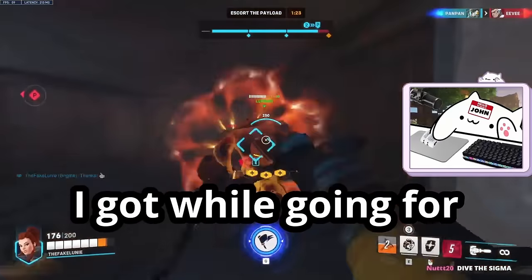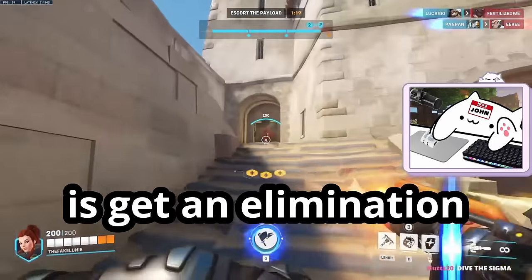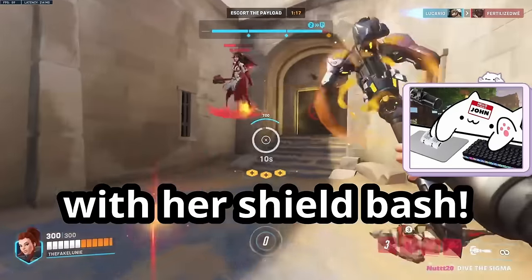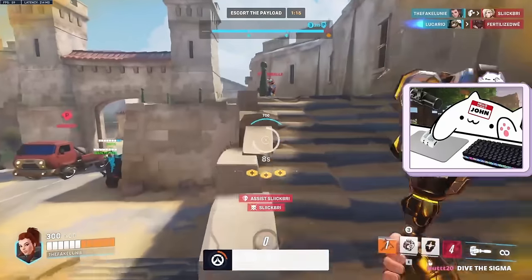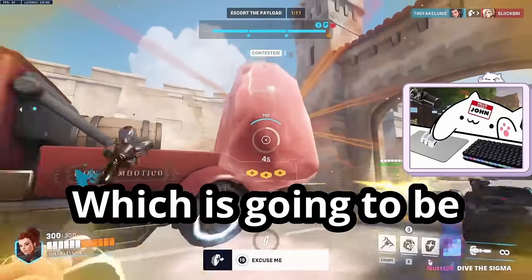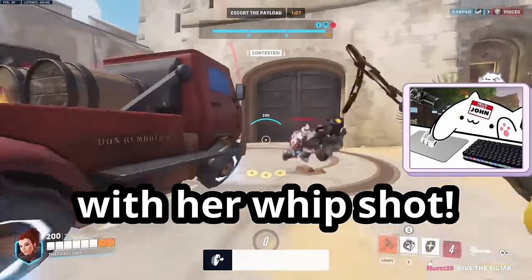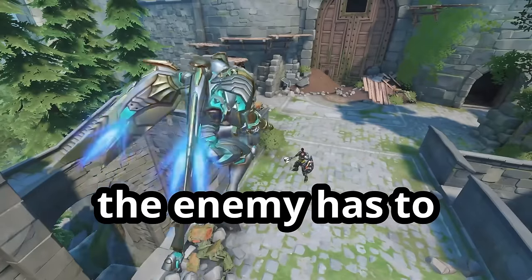Another easy one I got while going for Brig's cute spray was her pixel spray, which all you needed to do was get an elimination with her shield bash. Out of here. Oh, that's the bash one. Which is going to be similar to her cute spray, which you just need to get an elimination with her whip shot. But the enemy has to be airborne.